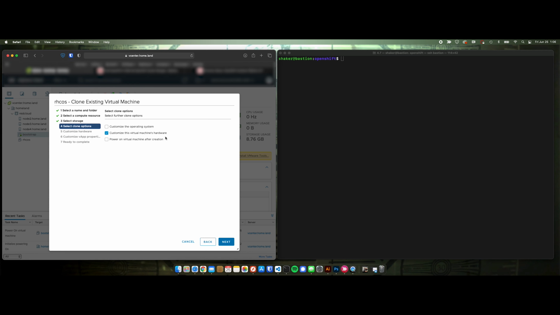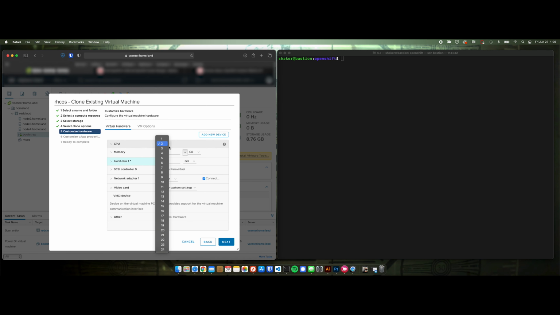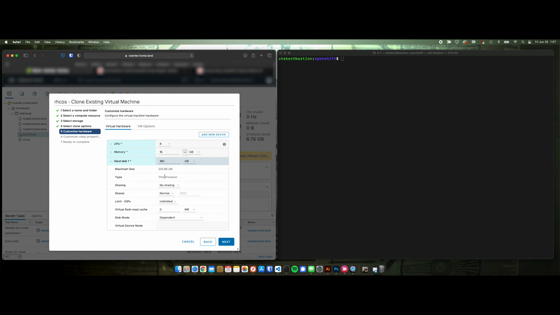And again, I'm going to customize the hardware next. And let's say 16, yeah, 8 and 16, that should be fine. Hard disk space, it's a master node, but it does run logging services, stuff like that, because I don't have infrastructure nodes. I'm going to say 180 gig here. It should be thin provision, it is.